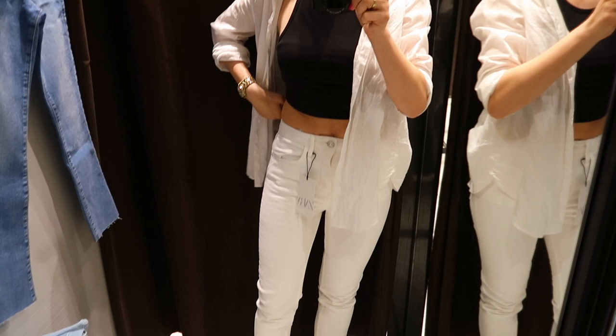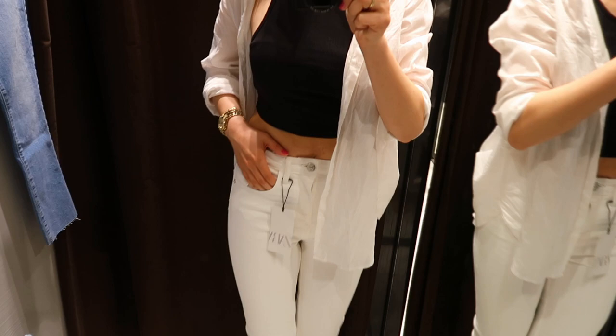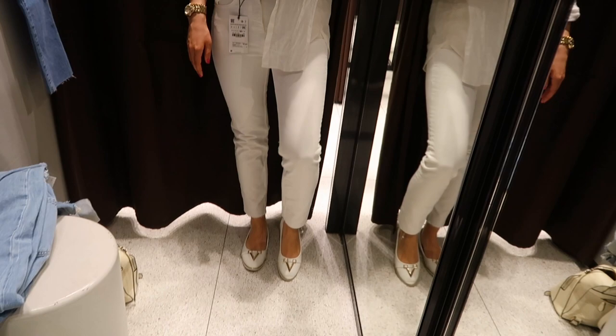The third pair I'll show very quickly because these were too small for me — the slim jeans in size 36. I love white denim for summer; it goes well with so many tops in both neutral and bright colors, and the style and ankle length are actually very pretty and flattering. However, these were quite thick and stiff denim, which didn't work for me.